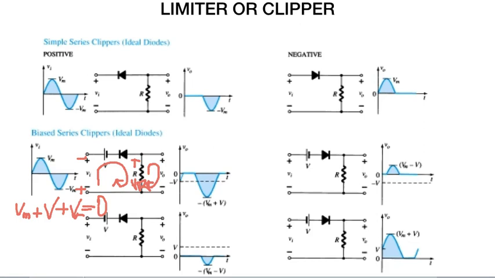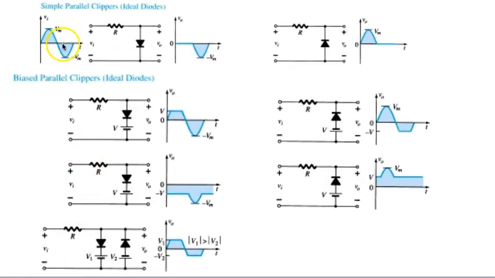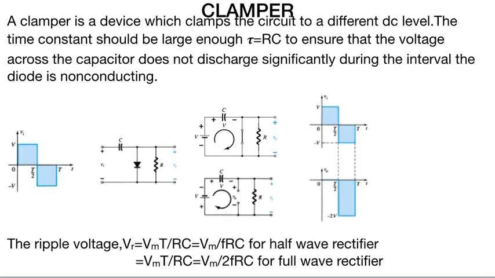The same logic applies to every other clipper, for an ideal diode as well as a non-ideal diode. Remember this point, and try to build the logical analysis for the other clippers too. Moving forward, we look at the non-ideal diode. The non-ideal diode also works in the same way, but this is homework. I would like you to go through it, know it and remember it, so that it will be much easier for you to recall at the time of the examination. Now the clamper.